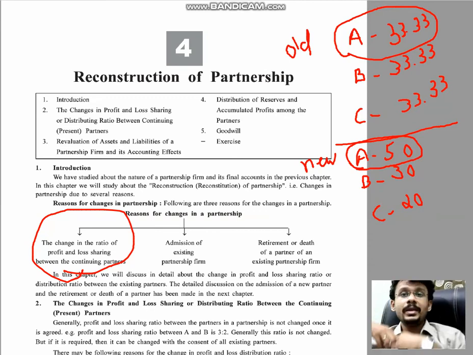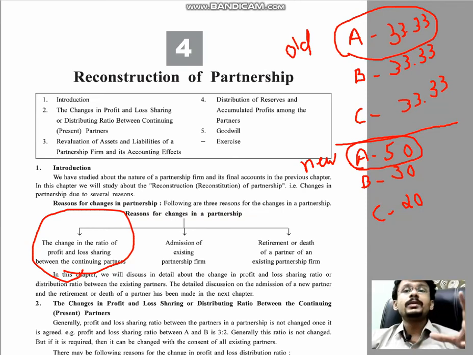અને ઈ જે 16.67 જે આ બે જણાએ સેક્રિફાઈસ કર્યું ઈ કોને મળી ગયું? A ને. સો ફોર્ચ્યુનેટલી અંદરો અંદર જ થયું, બહારથી કાંઈ આવ્યું નહીં, બહાર કાંઈ ગયું નહીં, પાર્ટી એડજસ્ટમેન્ટ થયું. B એ પોતાના 3.33% જવા દીધા, C એ પોતાના 13.33% જવા દીધા, અને આ બેયના ભેગા 16.67% થયું, અને ઈ 16.67% કોને મળ્યું? A ને. I hope this is getting clear to everybody. This is known as change in ownership and change in the profit and loss sharing ratio.